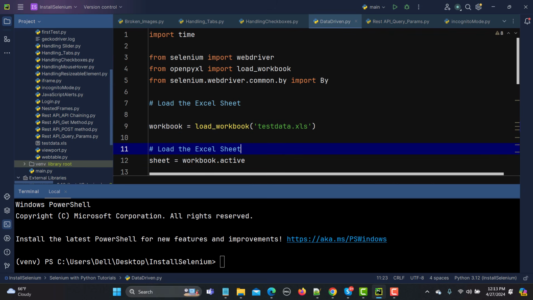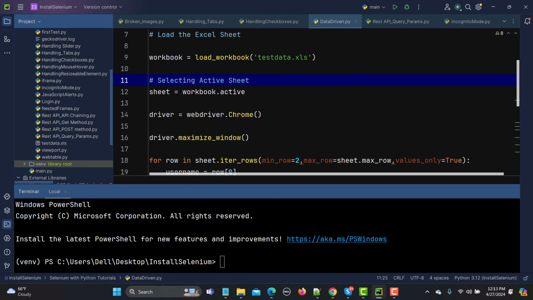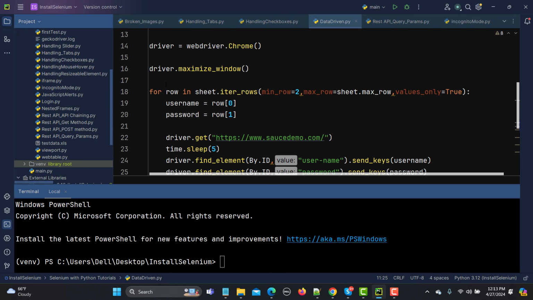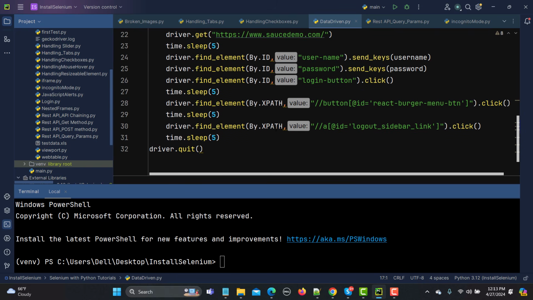Then here we are selecting the active sheet, and here we are using the WebDriver and maximizing the window. Here we are iterating the values, and the rest of the code is pretty much easy to understand. Okay, now let's run this one and see what happens.